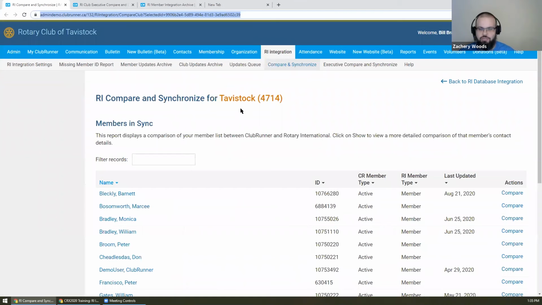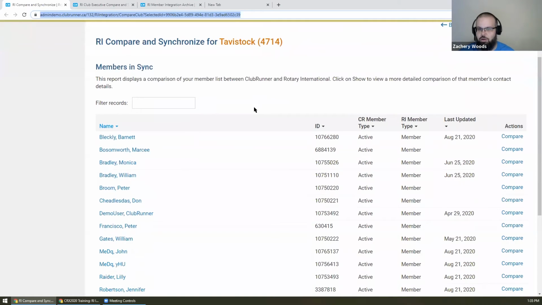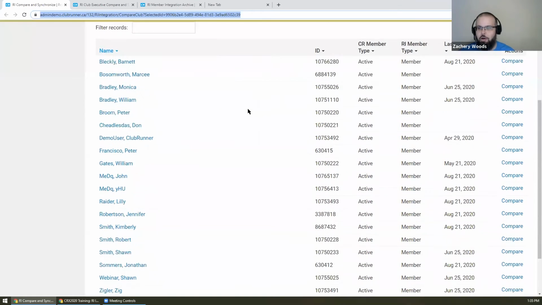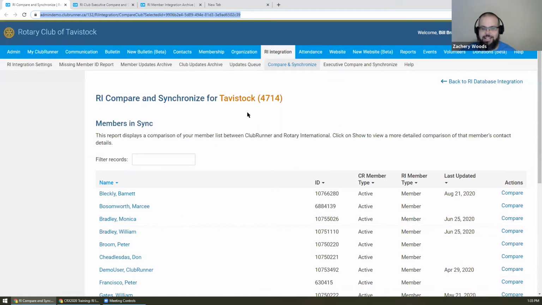Now I can't show off the tools fully today because of our test environment. It just isn't possible to fully show them off today, and I do apologize for that. But this is our compare and synchronize page. What this page does is it takes all the members, their first name, their last name, their Rotary ID, and compares it to the active information at Rotary International.